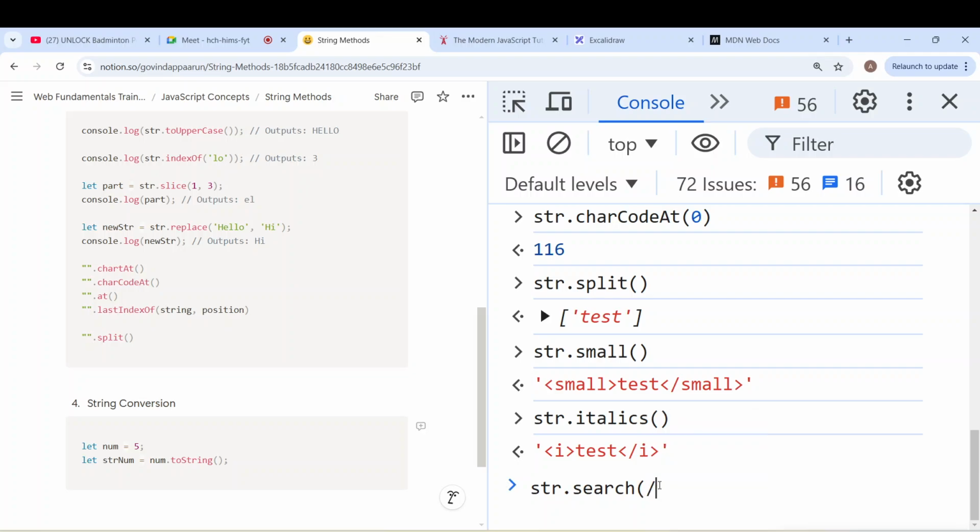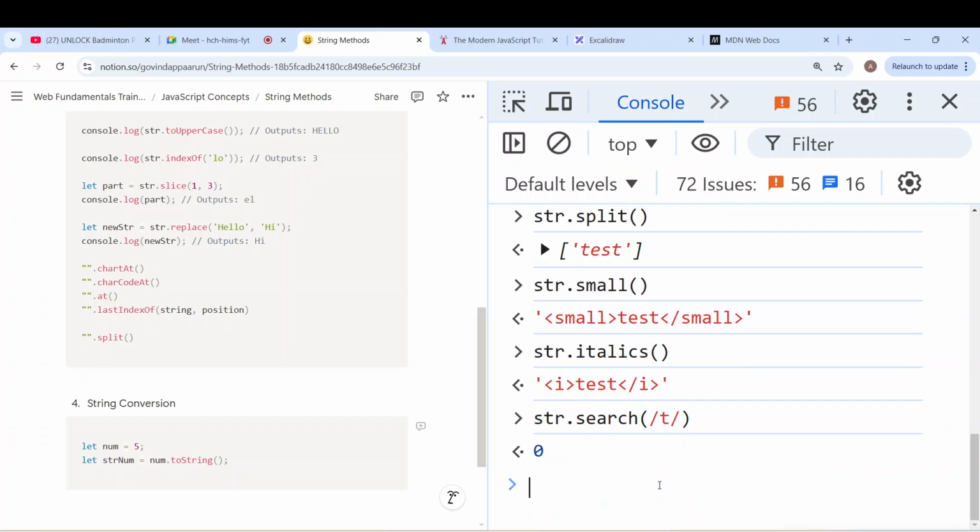A regular expression has a special syntax. To search, you have to pass a regular expression, and that's how it will tell whether it is found or not.